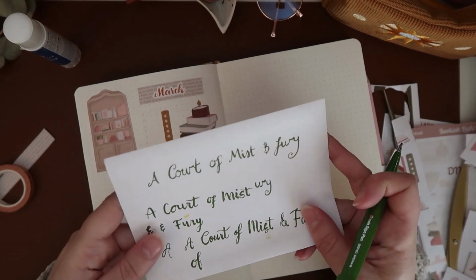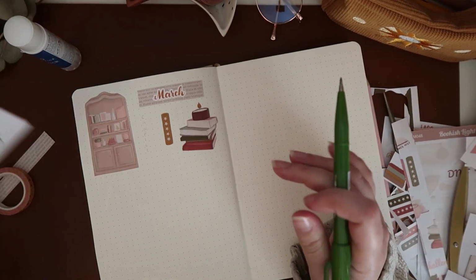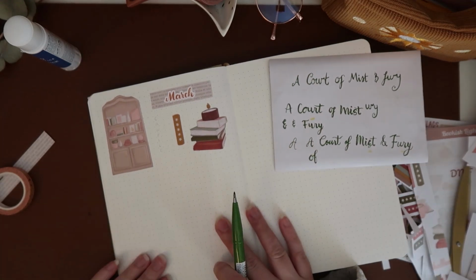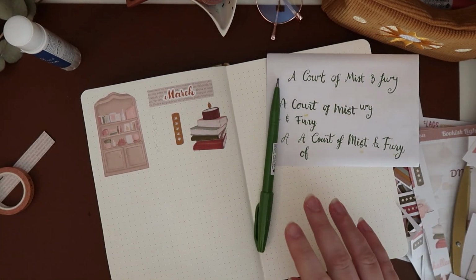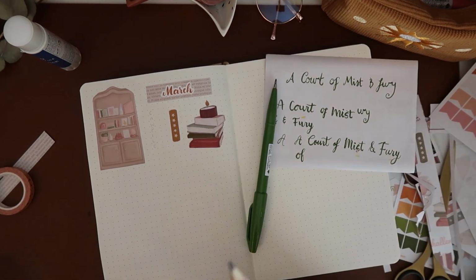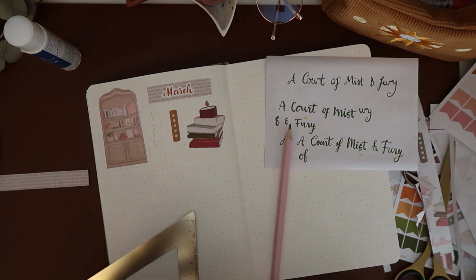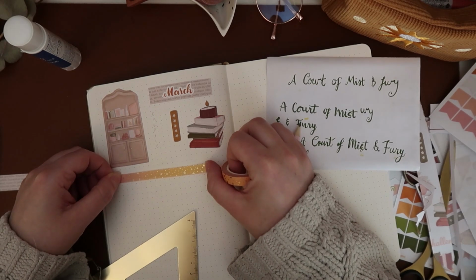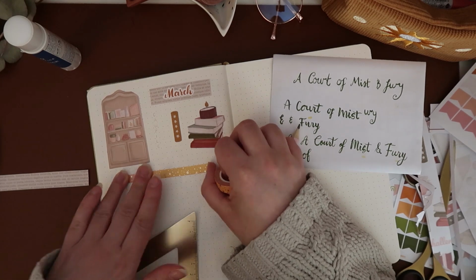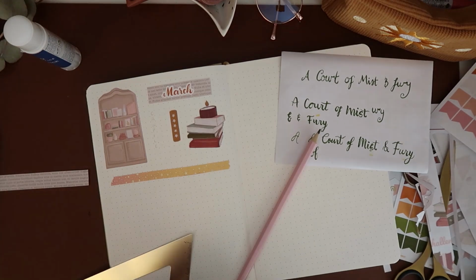Okay, I'm back. I did some practicing. My friend Sandra at the event that I was at did a little bit of a calligraphy thing, so I'm getting a little bit better, bit by bit. I just need to keep practicing. So what I'm going to do is use my ruler and a pencil. And wait, I'll put a bit of washi tape down first, just to note the no change of stuff. There we go.